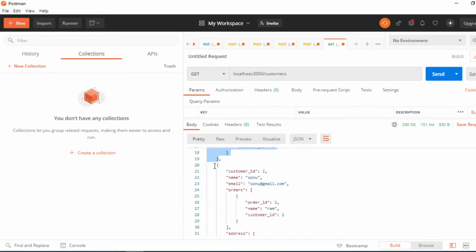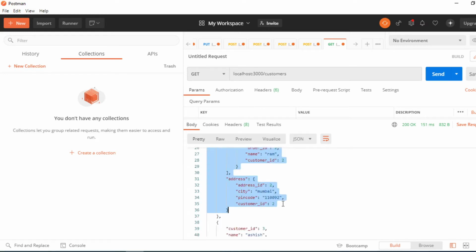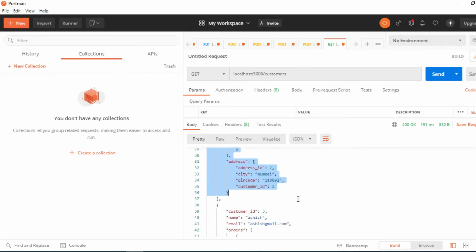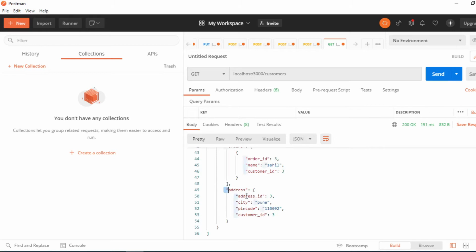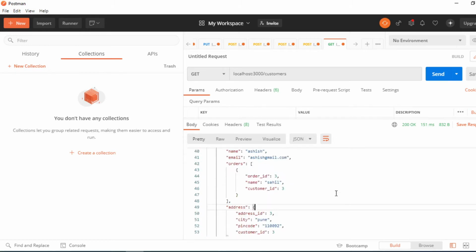And then we have customer 2, and customer 2 has also got an order and then an address. Then customer 2's address is this address, and then customer 3 has got this, and this is the address of it, right? Now, we have orders, and inside order we have also got the manufacturer. If you also want the manufacturer, how can you do that?